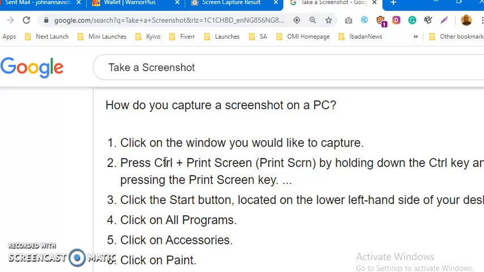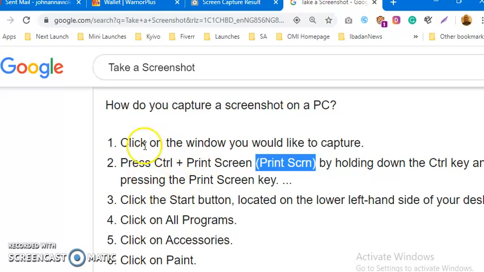Sometimes you're going to see a home key close to it. Print screen is going to be there, in a box, and on top of it you're going to see home inscribed at the top of print screen. So you just look for print screen at the right hand side of the top of your keyboard, and then use your left hand, click on control, and then use your right hand and click on print screen.